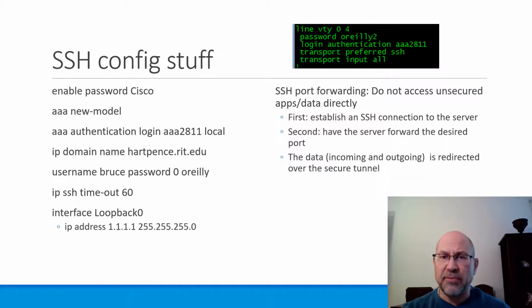So here is part of the configuration for this particular connection, right? And the key for this is that, again, there was the username and password, same thing. The IP address, 1.1.1.1, I was using a loopback address. And I just put that in there because for those of you wishing to do some advanced networking, loopbacks and management interfaces are important to us. So those, you got to make those part of your toolbox. And then, of course, now on the VTY connection, instead of Telnet, it now says SSH there.